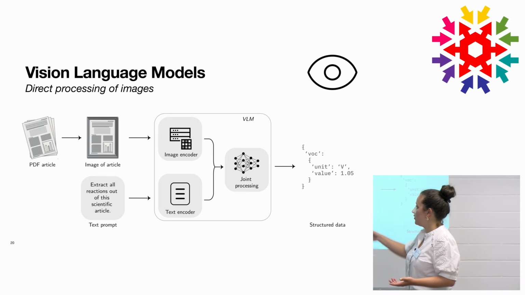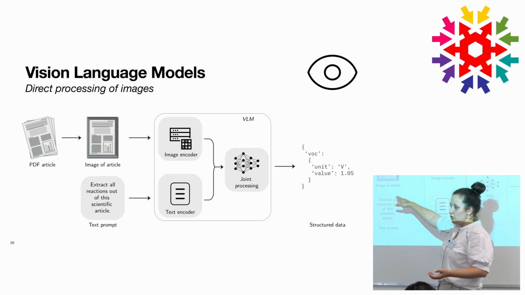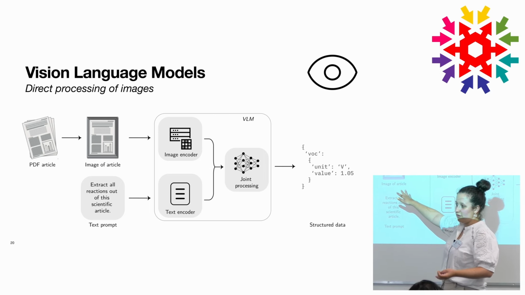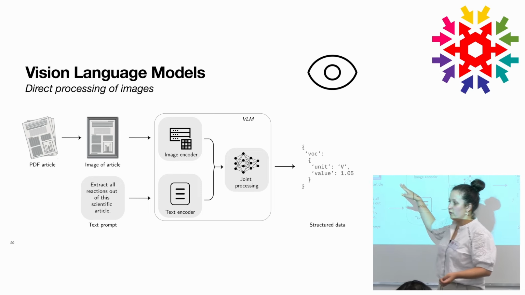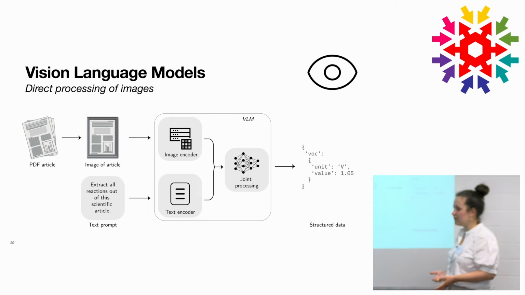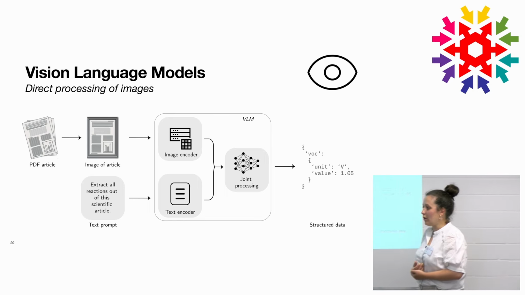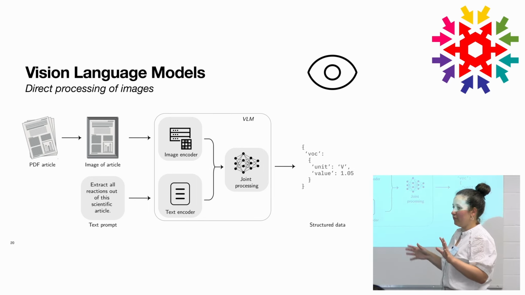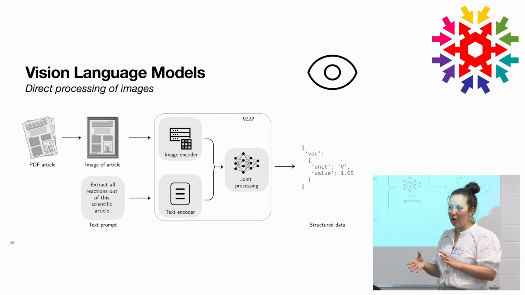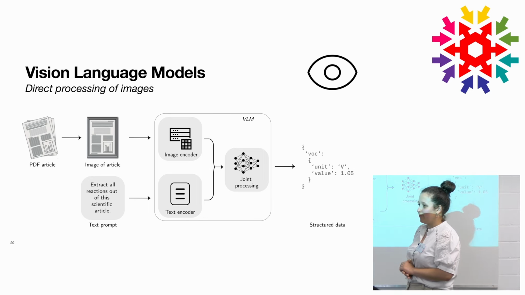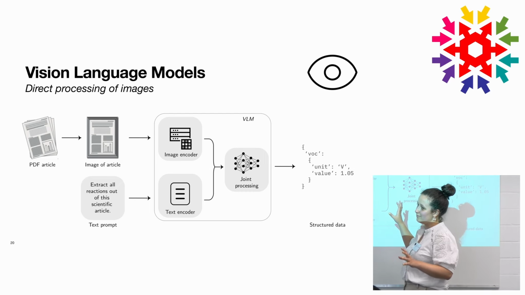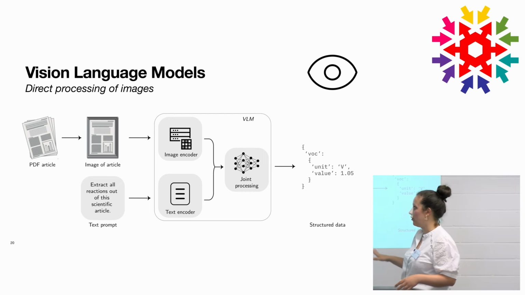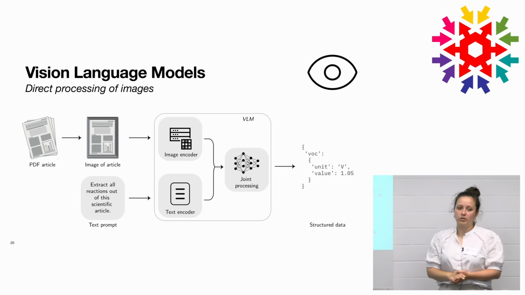So that's a really nice thing to try out if nothing is working. One of the limitations would be that sending an image to a model is a little more resource intensive. So it would probably cost more because the image will consume more tokens. So you need to consider this. And also, Nawaf introduced one of our benchmarks. We tried there also some kind of data extraction tasks and tried to see how well models understand plots. And they are actually not as good in understanding plots, so try it out. I would not be surprised if it doesn't work great, but for extracting text, for example, it could work.